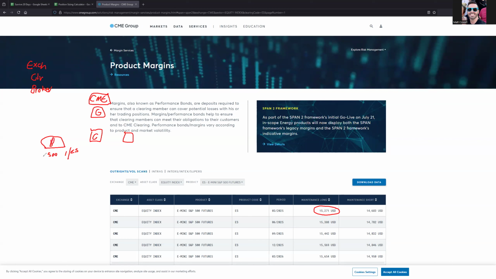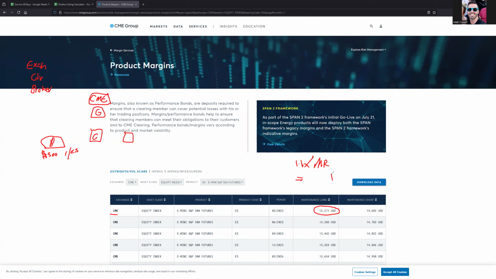And what that number means is despite you having to pay $500 to trade one ES contract, as you see, the CME Group requires performance bond minimums or maintenance margins to hold this contract of this much. So 15,271 is the amount of money you actually have to have in that trade. Initial margin requirement is 1.1 times your maintenance. So if you take this 15,271 times 1.1, that's the amount of money that you need to actually hold the contract on the long side.